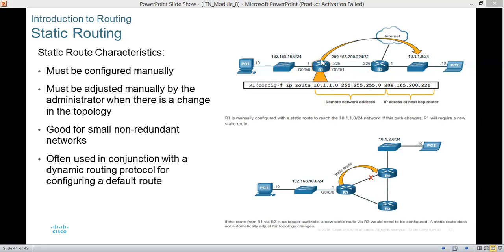Okay, thank you. So you've done R1, where we're able to assign the IP address for the gigabit port facing the switch, and we are also done for the serial port. Now you are going to do the same thing for both sides of R2. Once you do it, try to be on PC1 and ping PC2. But let me just show us how this pinging works, so that you don't begin to wonder what's happening.